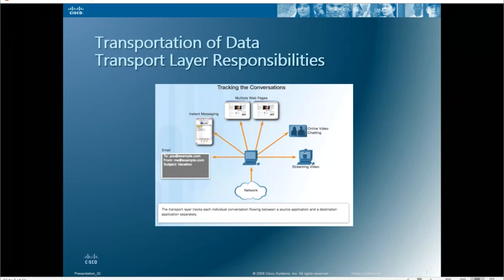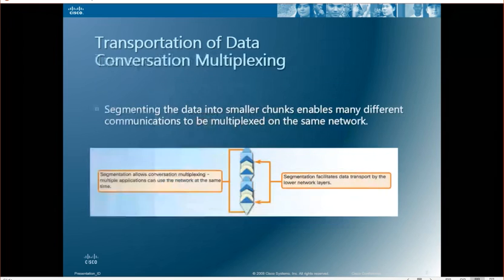That's just the way that it's consolidated. And then online video chatting and streaming video, which is what we're doing now as well. So those separations are all done by means of port numbers in order to control source and destination applications. So the process of segmentation allows us to do what's called conversation multiplexing.